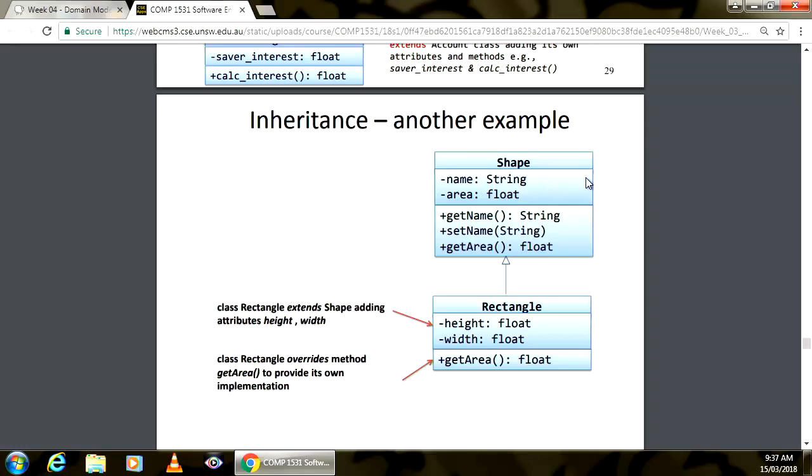Okay, so see how the method overriding starts becoming useful. So you have a base class that serves as a placeholder to encapsulate common attributes and common methods. But then it defines an additional method. So you might ask me, then what is the purpose of having the getArea method in the base class? If the shape does not know how to implement the getArea method, why should I have the getArea method in the base class? Can anyone think of a good reason why I might still want to have the getArea method?